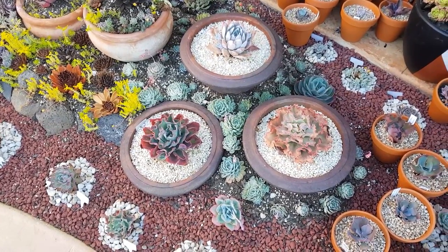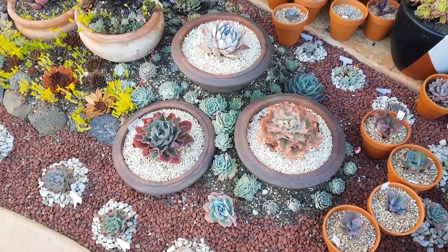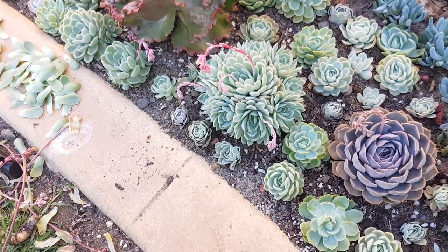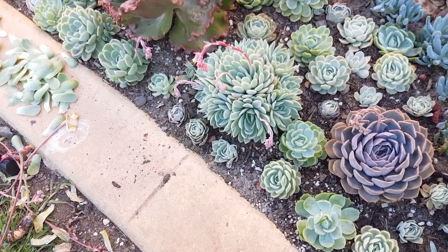I might add a few more here, but those would be coming from my propagations once they're ready. I still don't have the heart to break this one up. I don't know, I'll just leave this for a while. It looks pretty.